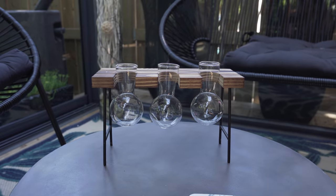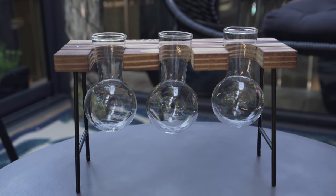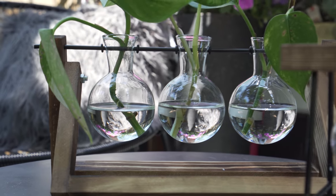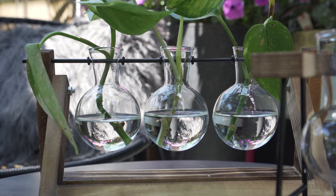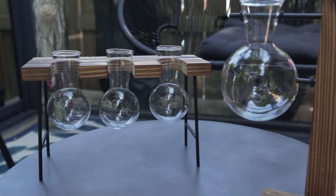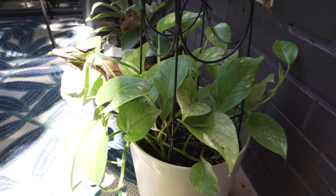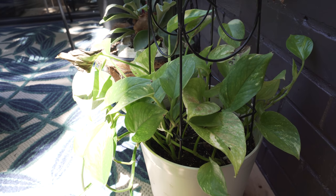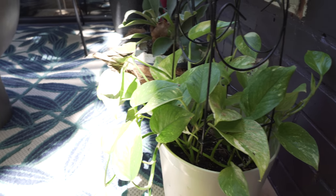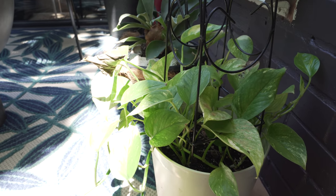Here is a closer look at these little alchemy sets — I think they are so cute. I just think they're so pretty. This is a pothos that I got that was in a little bit of rough shape when I got him. I trimmed off a lot of his dead leaves and I'm just kind of letting him grow as much as possible before I harvest a few more cuttings from him.